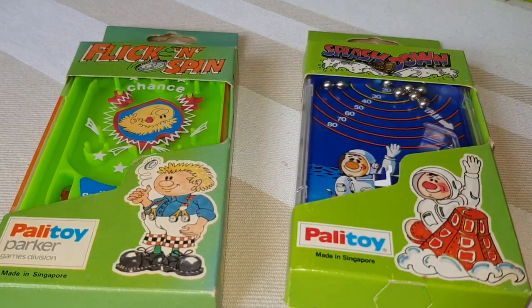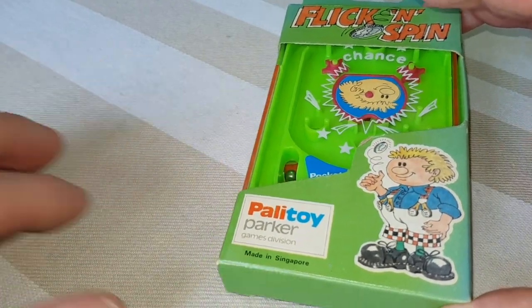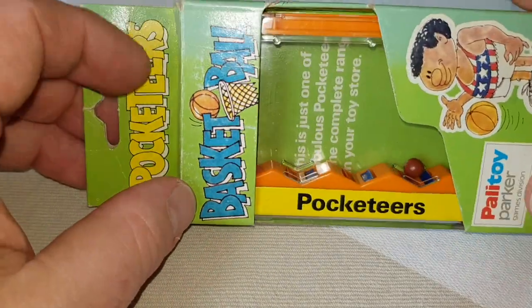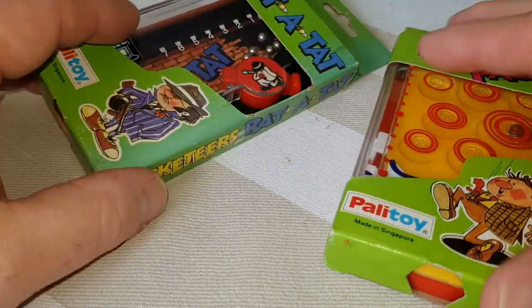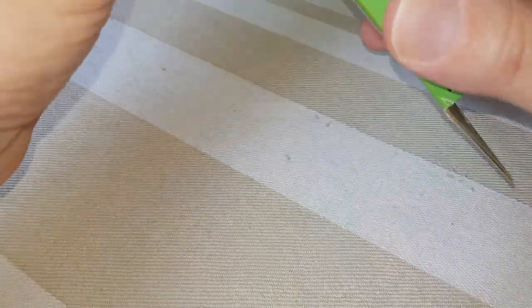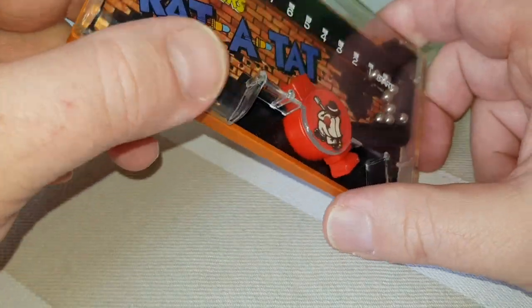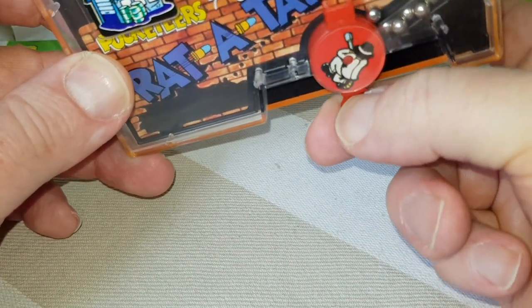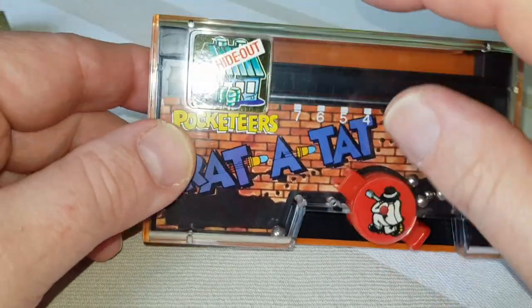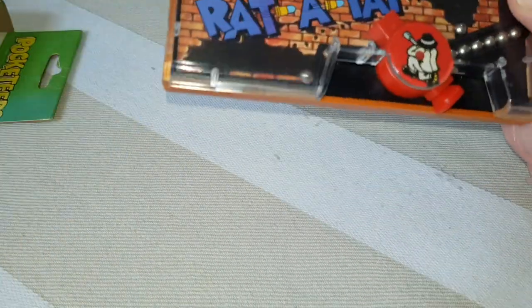Space Invaders, Splashdown - it all ties into that. Flick and Spin was one of the ones that came over from Japan - I hated that one, awful. This is the other version of Basketball - a two-player one where you bang your ball across to try and beat the player and block them; not bad. Pitfall is another one. Rat-a-Tat is one I had as a child - I remember getting it in Plymouth, from a shop called Youngsters. They had a big rack of Pocketeers, and you would put your balls in like that and use it to load up your gun, then fire, and get the gangsters back into their hideout as it moved along. Absolutely classic game.